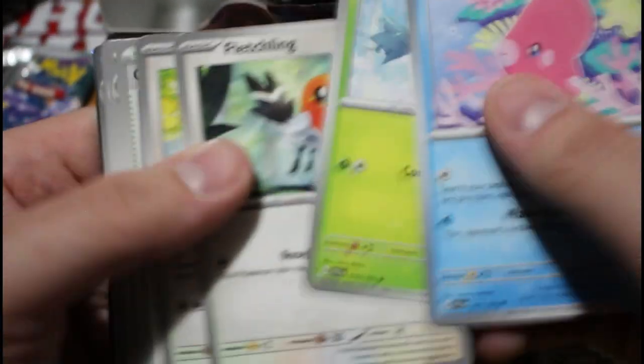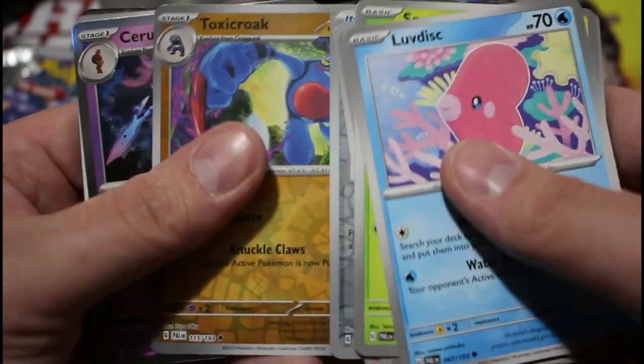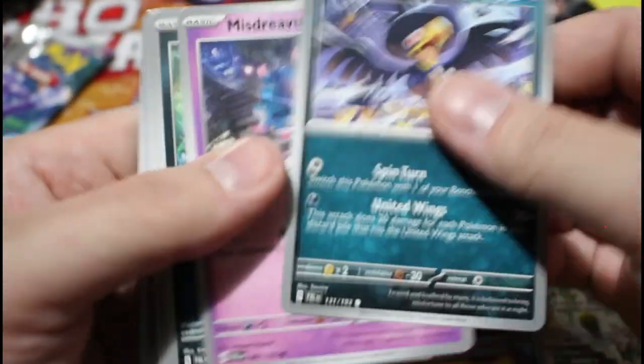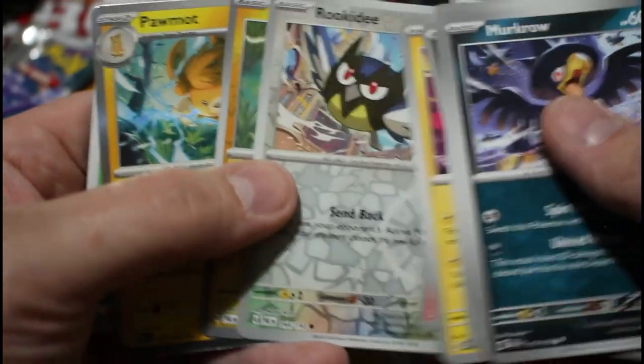Okay, alright. Hey, we're getting pretty good at that. Let's see, what do we got? Delivery Drone, Toxicroak, and nothing worth mentioning. Sweet. Oh, yeah. We got like five, six packs left. Six packs, so the video will only go for another 10 minutes. So that's great. But I forewarned you that this is what this video was, and that's a swing and a miss.